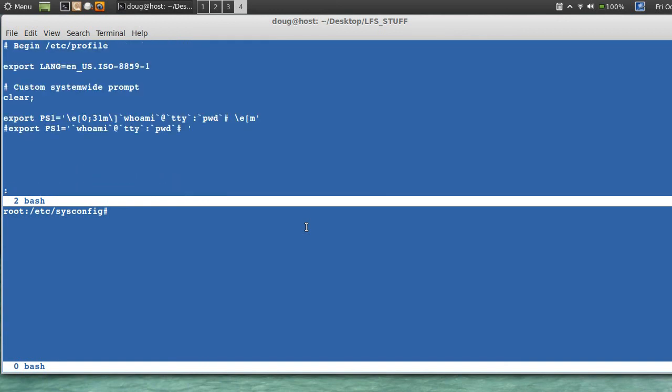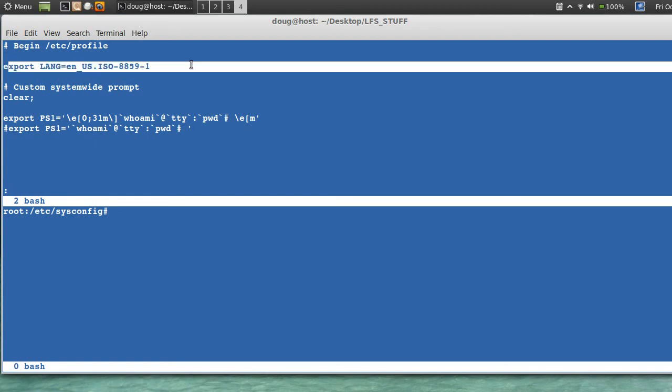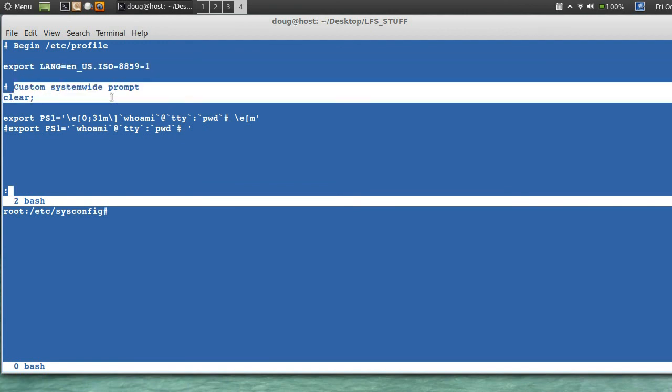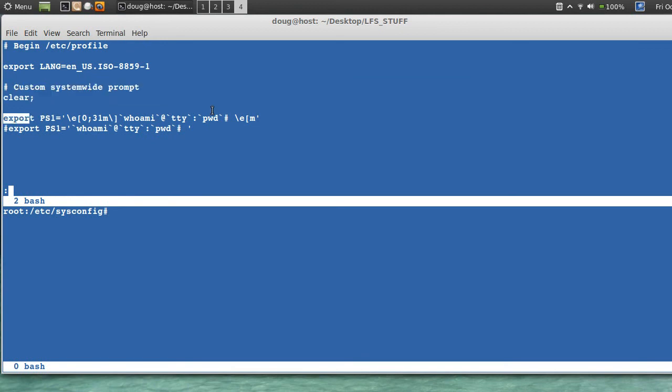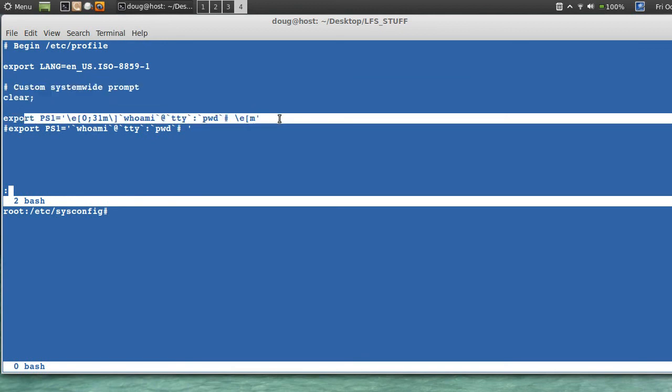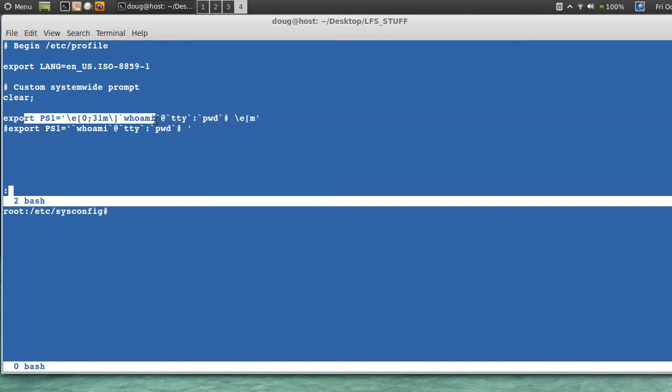Okay, this is what I'm looking for here. Export LANGUAGE equals US English ISO 8859-1. I made this here. It's a custom system-wide prompt. It's not big, really. It just changes my PS1 prompt color, I think to red.